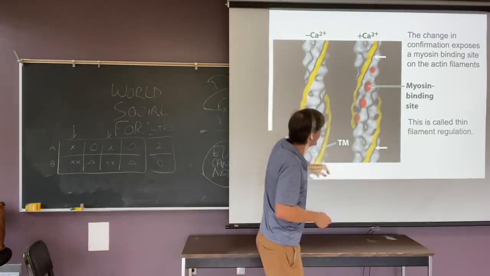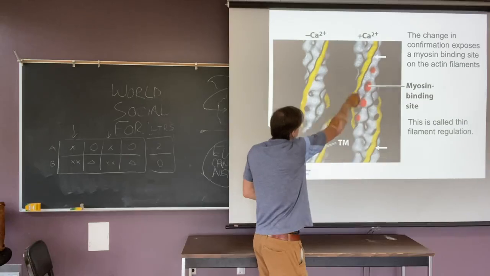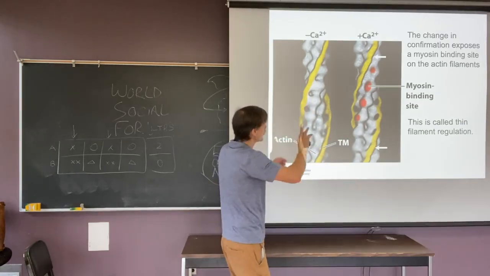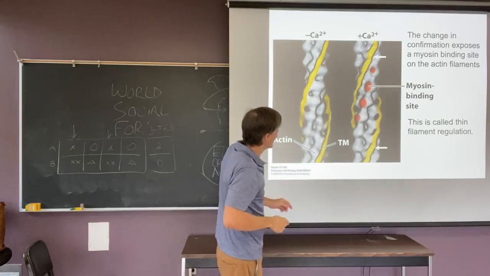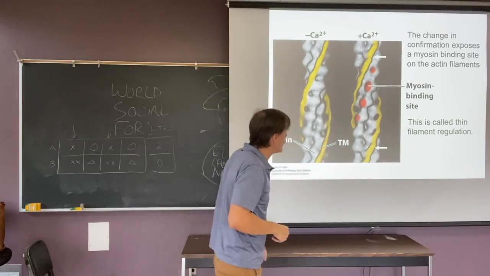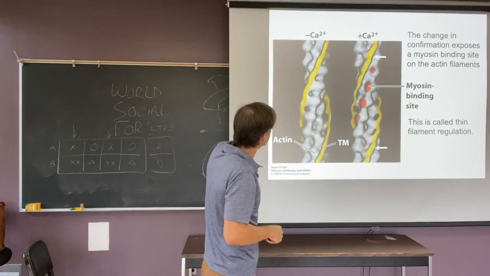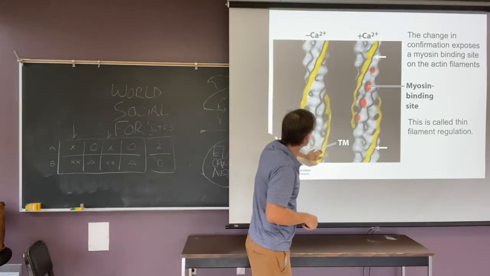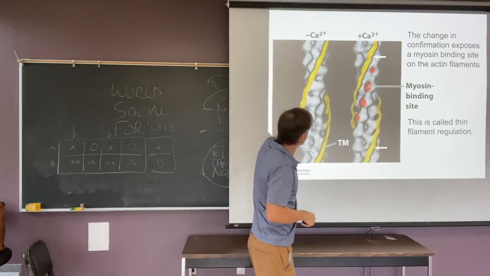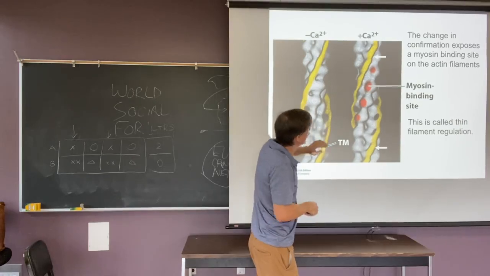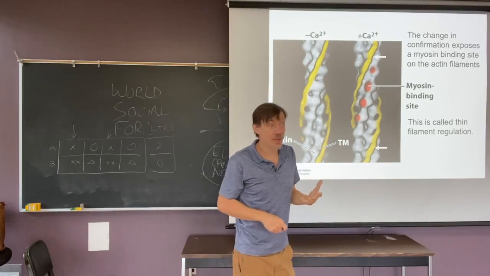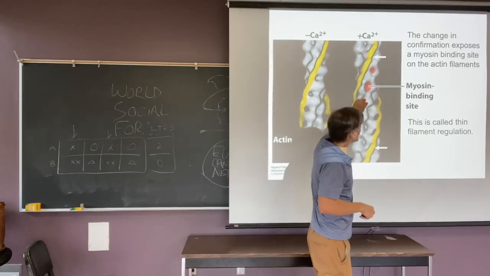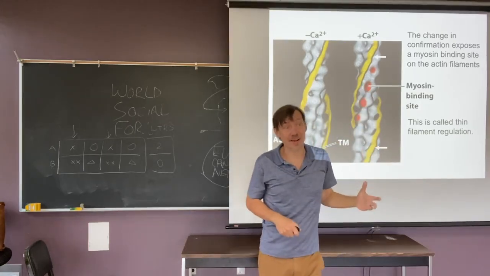This is showing sort of a diagram. We've got our actin filament. It's got a helix, so you can sort of see it's rotating. And then we have essentially the motion of the tropomodulin. So as you can see, before, the tropomodulin is sort of right here, and then when calcium enters into the cell, it moves over a little bit and it exposes these myosin binding sites.